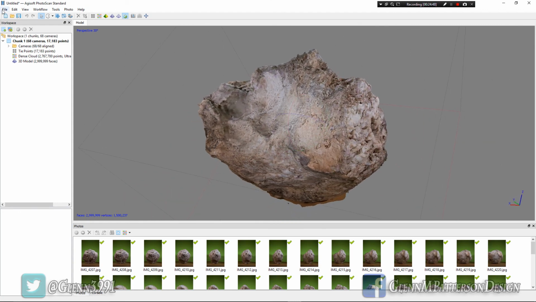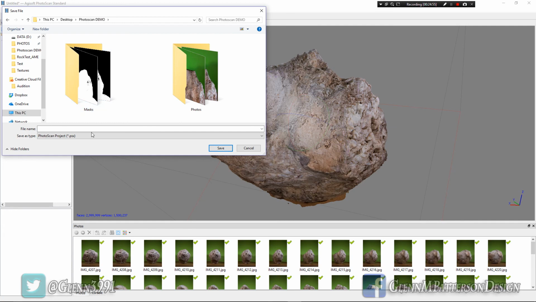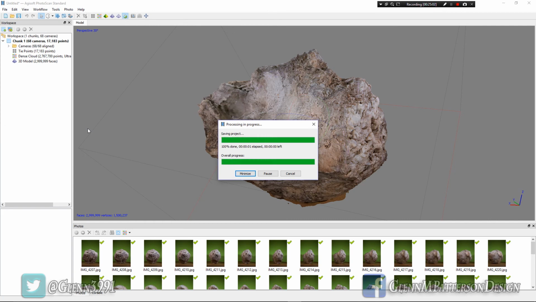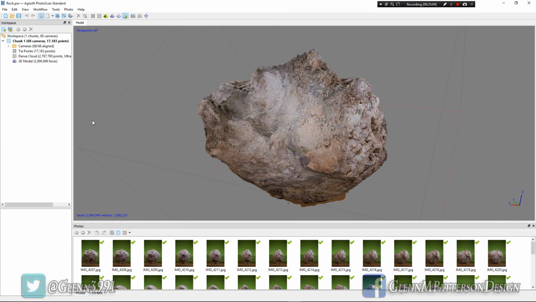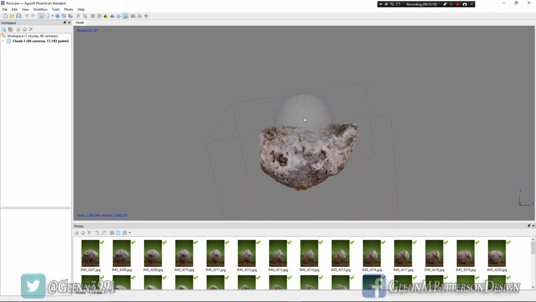So, I don't know why you guys didn't tell me, but I have not saved this file at all, which is probably not the best way to go about it. So we're going to just go rock save. So we're going to save the project. Probably the best bet after each of your workflow processes, I would definitely save it just so you don't lose it. And every time you save, it will snap everything, it'll reset the view. So just kind of remember that.